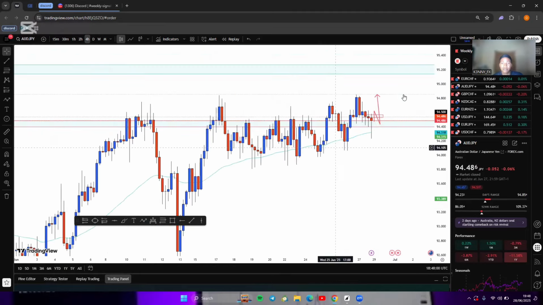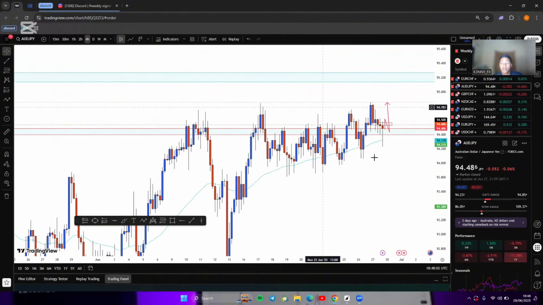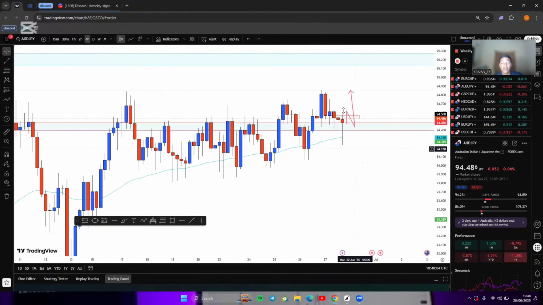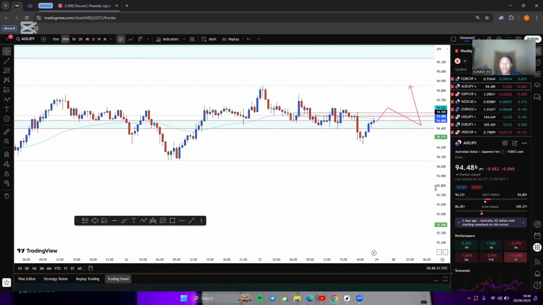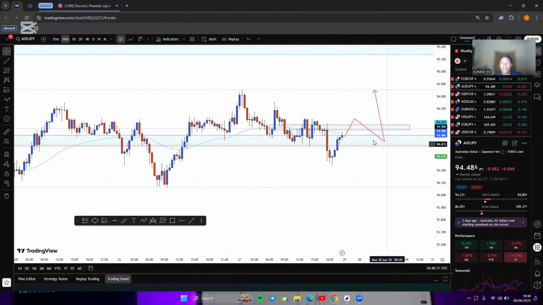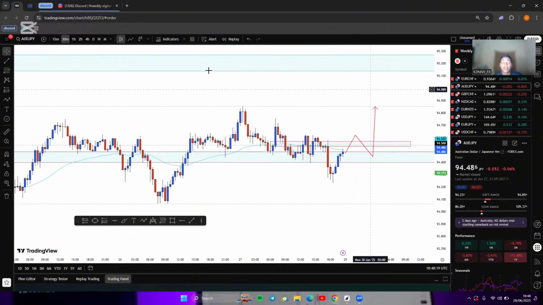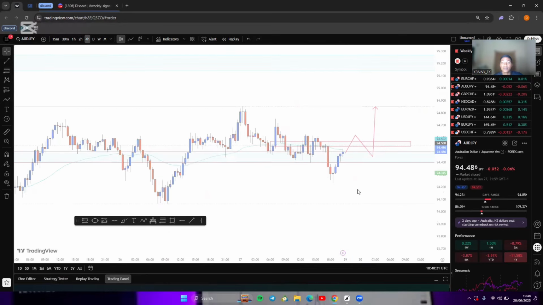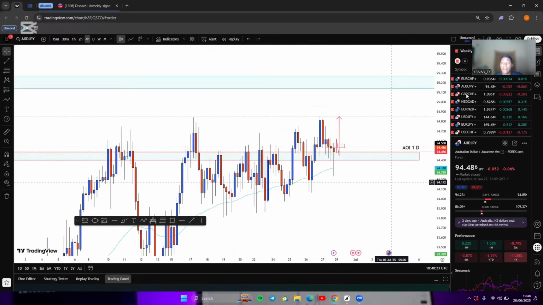This is my second pair for the week. I'm going to be looking for an engulfing on the 4 hour time frame. After the engulfing on the 4 hour time frame, I'm going to be waiting for a pullback. With that engulfing, we'll see the lower time frame shift, which will be a break above here, and I'll wait for a retest. After the retest, that's when I'm interested to buy. So my eyes are on that.